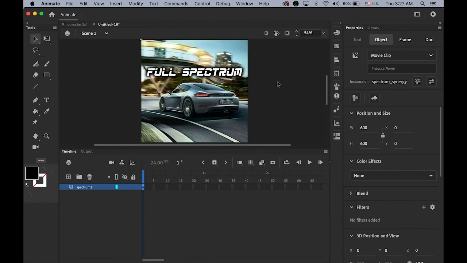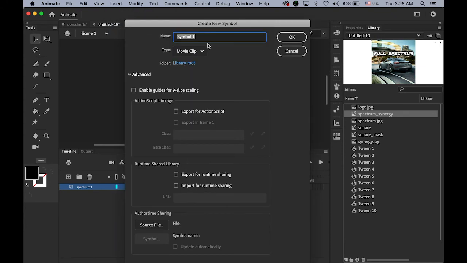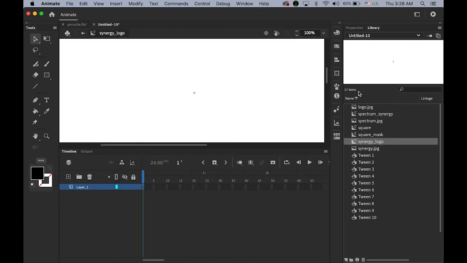Now we're going to make another movie clip symbol for the second transition from the synergy image to the Porsche logo. So go back to the library. Let me insert a new symbol. This time from synergy to logo as a movie clip symbol. Again, 45% because my screen is tiny.